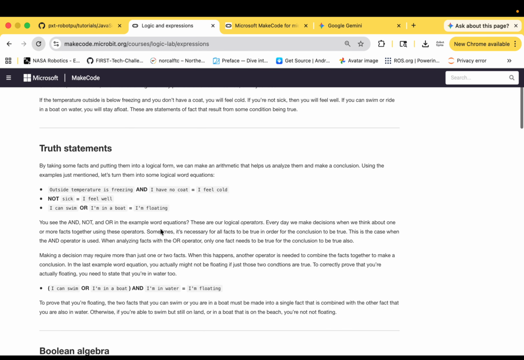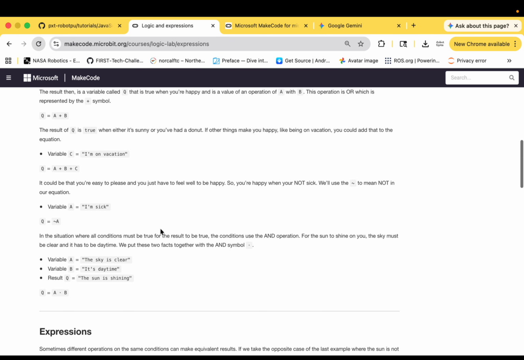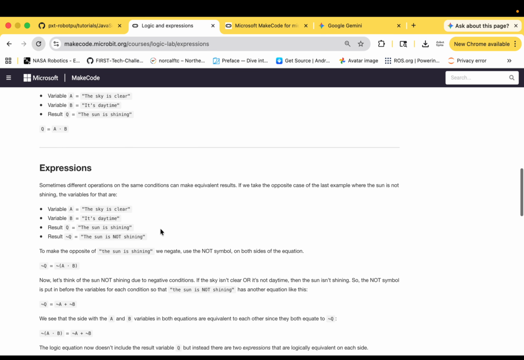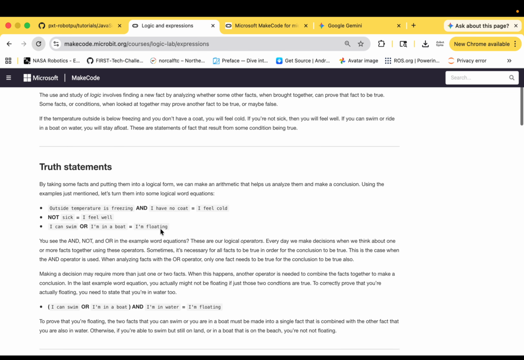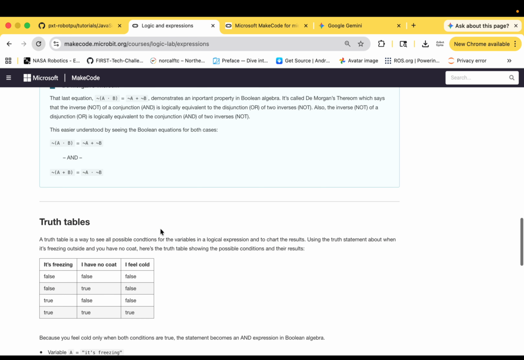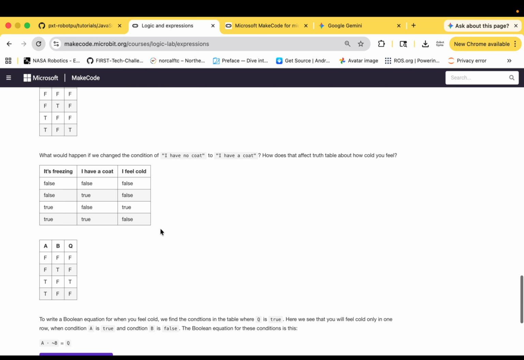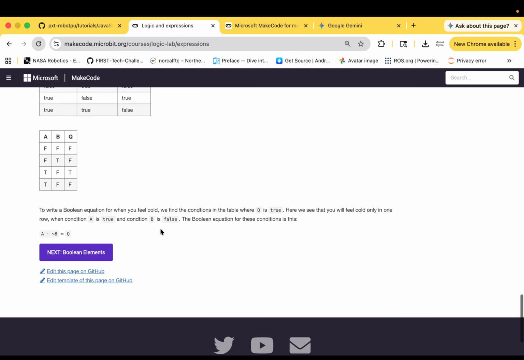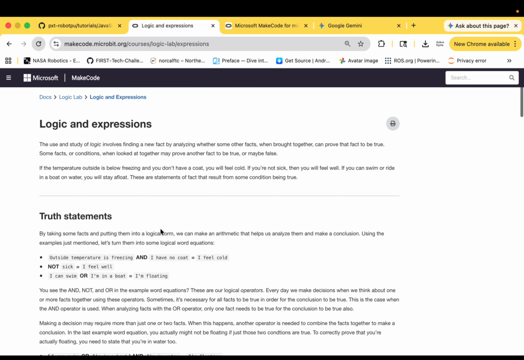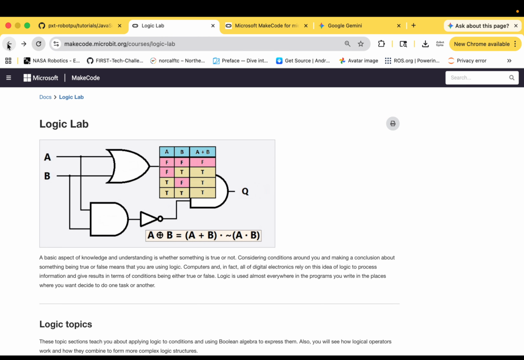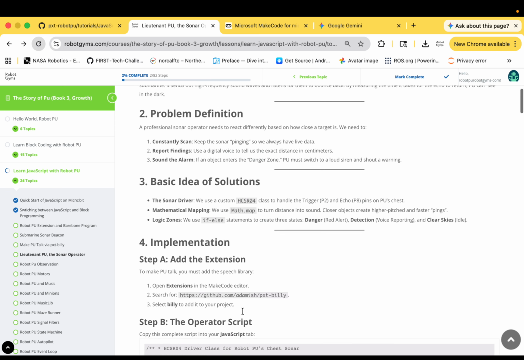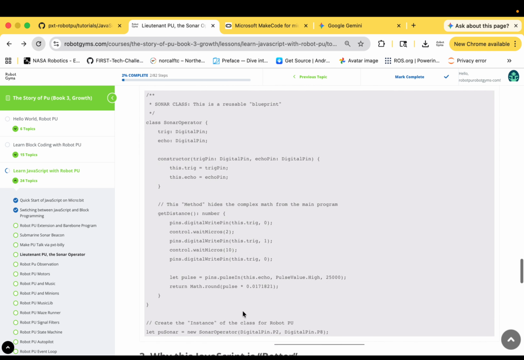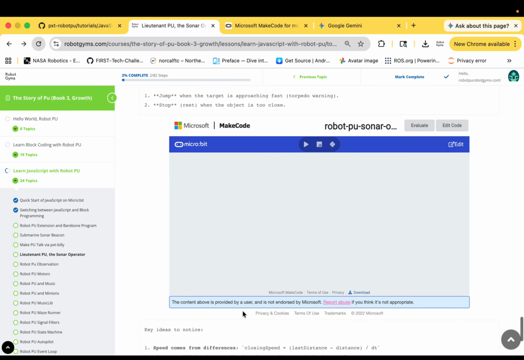If you want to learn all the math behind those logic operations, I would strongly recommend you follow the link in the tutorials to go through the truth table and some math theory behind it. It will help you write really clean code. Let's go back to the program. The program we're going to use is this one.